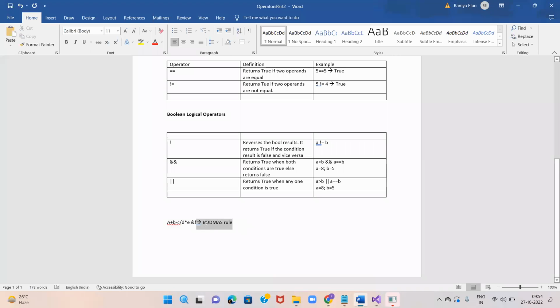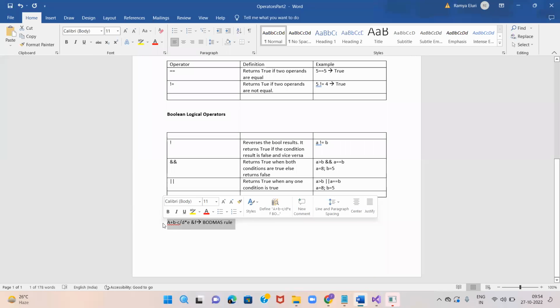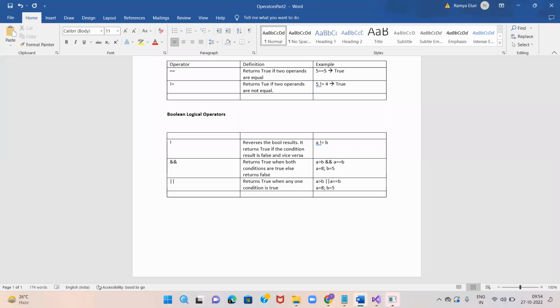If you have any idea, or else we'll discuss it in tomorrow's class, because today we'll try to finish these operators. All of you are mathematics students in your 10th or 9th grade, so you will have had this mathematics subject, right? In this they'll explain the BODMAS rule. So what is the BODMAS rule? Just go through it once and come back with that.